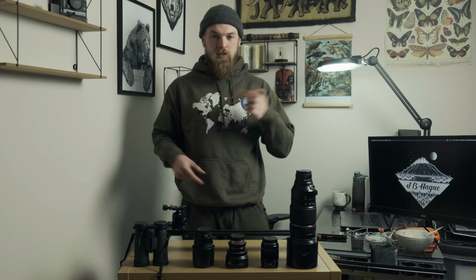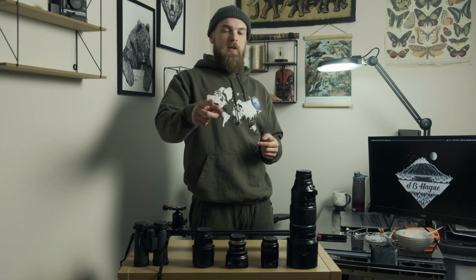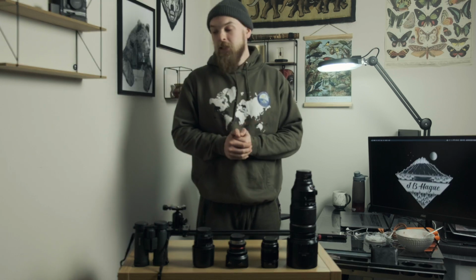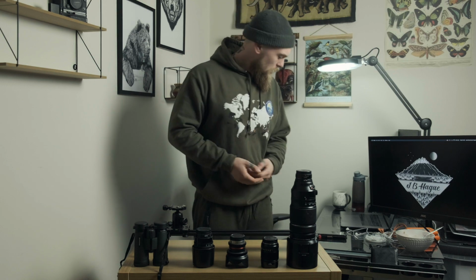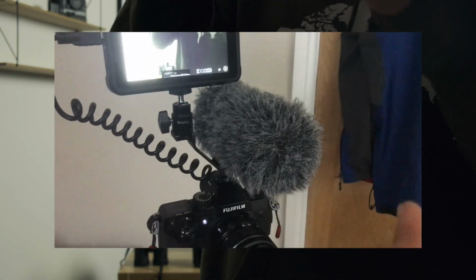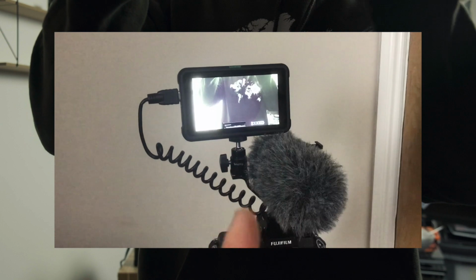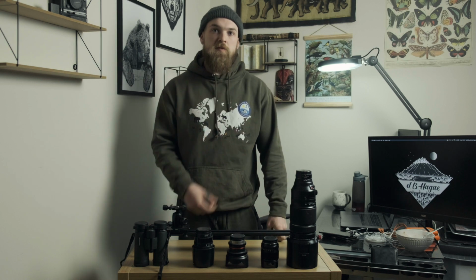Now I've got a bit of an issue because the camera that I use to photograph on is also the camera that I'm using to film on. I don't have a second body yet, can't really afford it, don't really need it because I don't do too much of this, but I'll show you guys. I'm using the Fujifilm X-H1, I've got a Rode video mic, and I've also got an Atomos Shinobi monitor. So that's the camera that I use. There's an 18-55mm 2.8 lens on there, which is the kit lens, a really decent kit lens from Fujifilm.